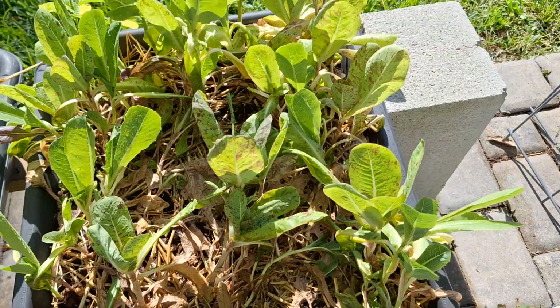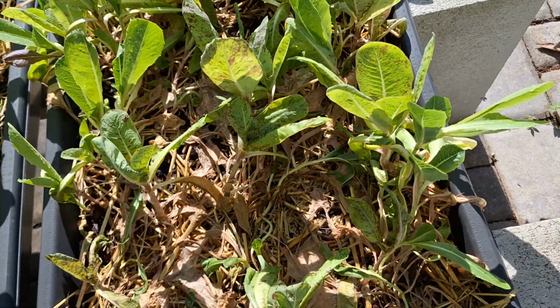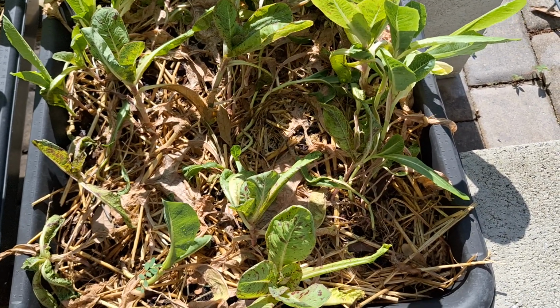All this was laying down this morning. All it needed was a little bit of water. I'm going to go ahead and harvest this, pull it all, drop some more seeds. This is an okay spot to grow lettuce if I keep it watered, and we're good.